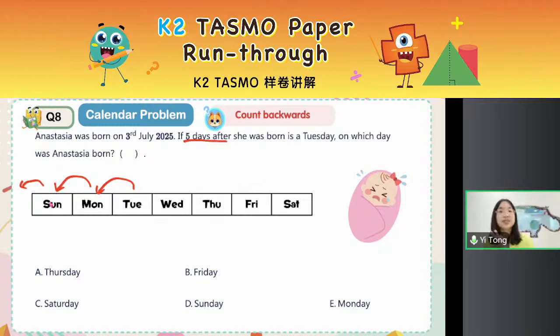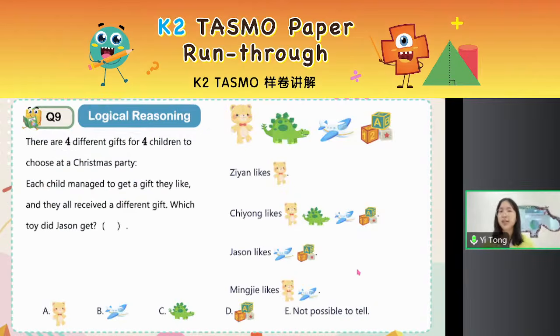Now, where does this one go? You see, we have 7 days a week and then it repeats. So the Sunday, before Sunday, which day is it? It is Saturday. So now 3 goes here, Saturday. Now, 4th day, Friday, 5th day, back. So this is Thursday. Yes, so A, B, C, D, E. Which one is it? It is A, Thursday. Okay, so Thursday.